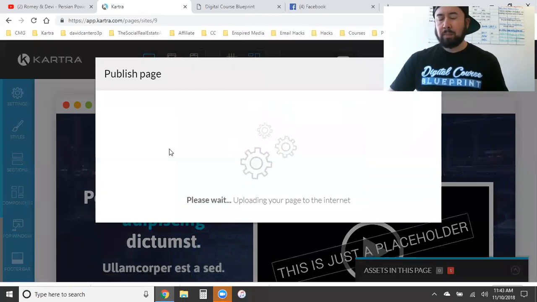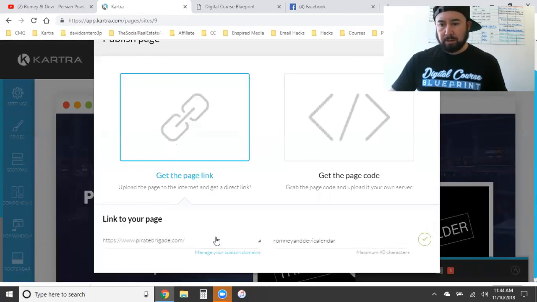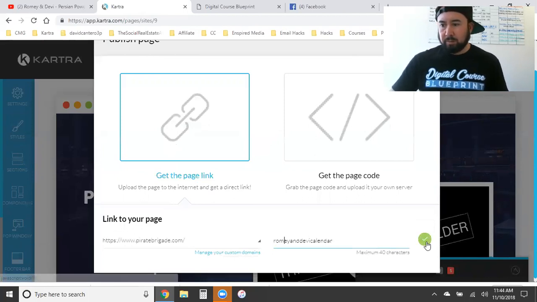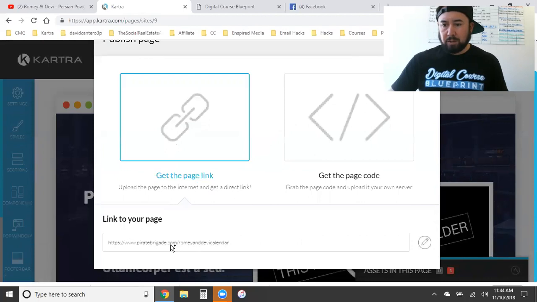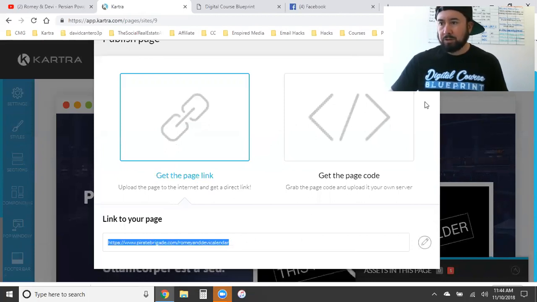So look, here's the link right here. Okay, now I spelled it wrong, so I'm going to come in here and edit it. There's no N, it's just R-O-M-E-Y, D-E-V calendar. So I'm going to hit the green one, save. So here's the URL. Here's what I'm referring to.